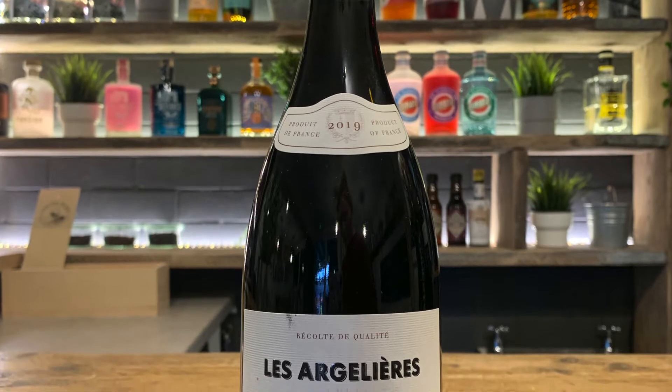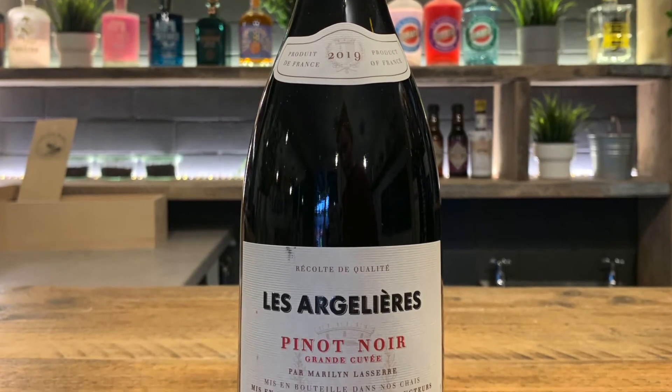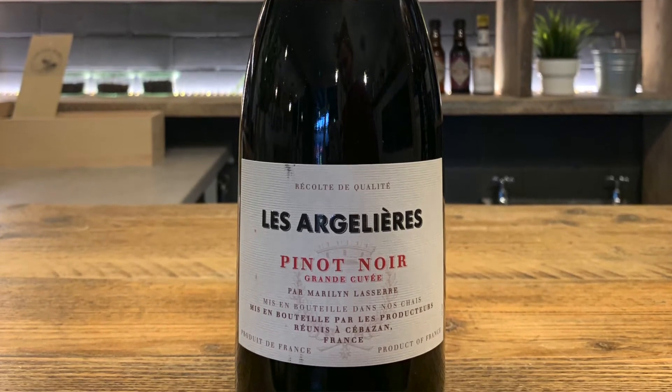You're still going to get strawberry and raspberry, but they're more mature and a bit hotter in the flavor profile. It's got a nice rugged backbone to it with a nice bit of spiciness, some vanilla, and a bit of nutmeg, just coming from a small amount of old oak usage.